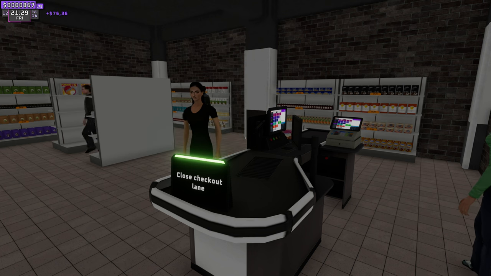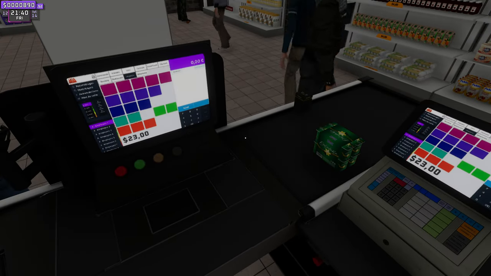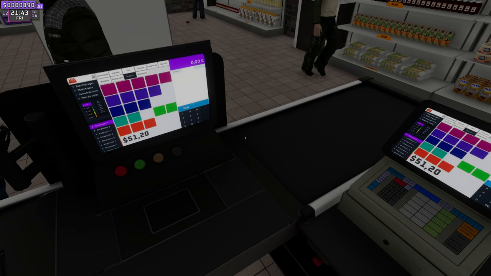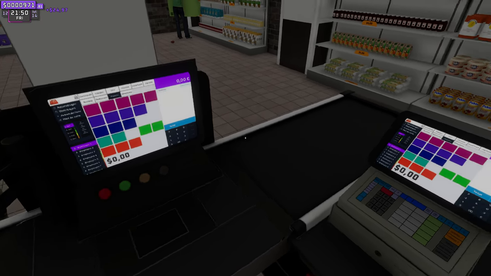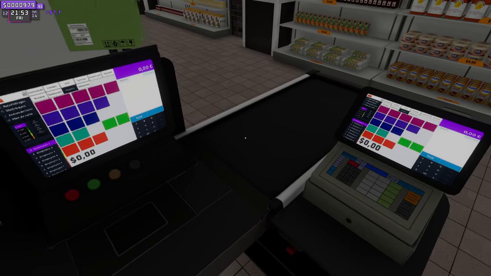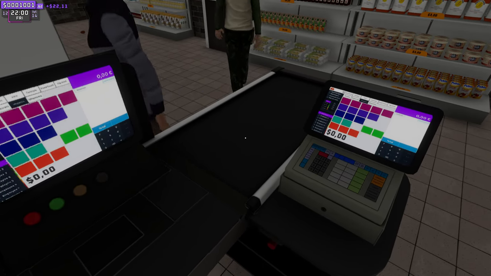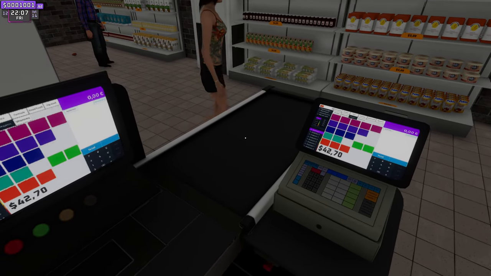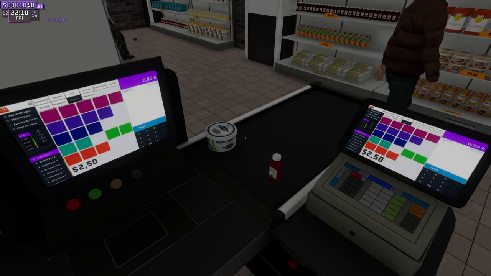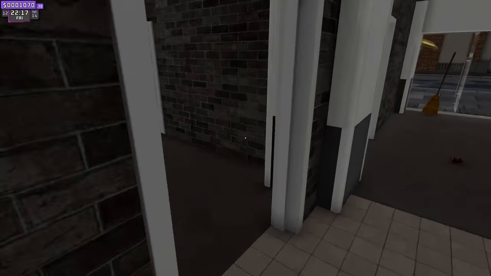Wow, we bought a lot. $76. $52, but we're getting $56 because of the 10%. So you can do double counter on this. That's stupid. So if there's a queue, I could just come here and left click, and they insta-pay. That's actually pretty cool.